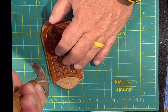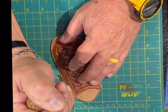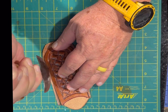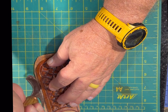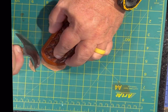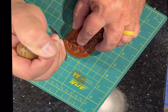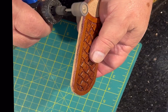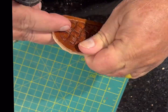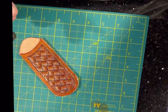Once hammered down, it's all stuck together good. I'll do a little trim work around it — I leave a little extra on the back just so it can be trimmed. It's easier where you don't have to line up exactly right if they're both the exact same size; it's best to leave a little feather on the edge to trim it up. I'll use a rotary tool with a sander drum on it to clean up the edges and get them all nice and even.